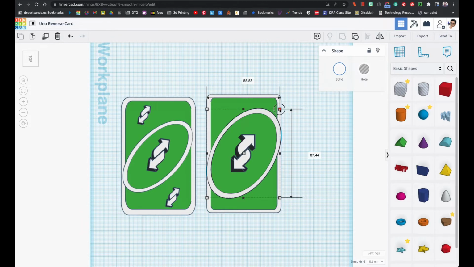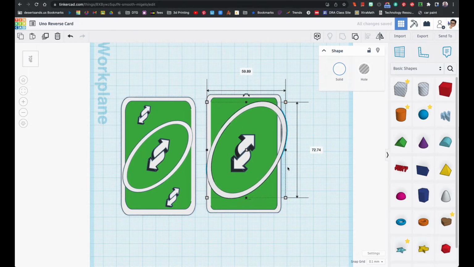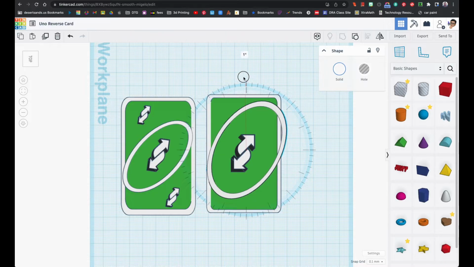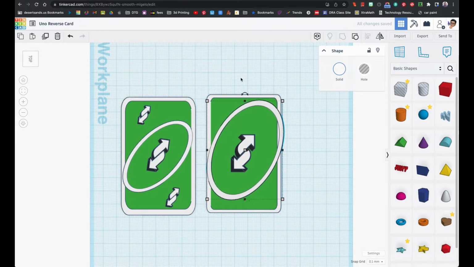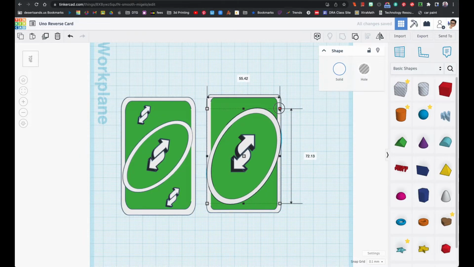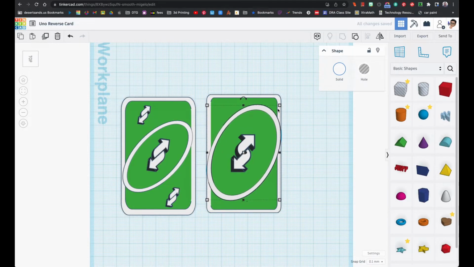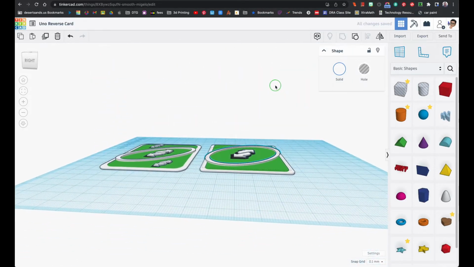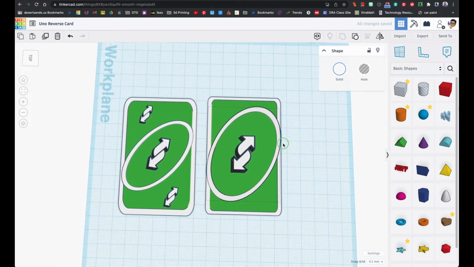Shift and hold, drag this up, and then I'm going to rotate doing that. Oh, on the outside. All right, so now I'm going to move this over, down. If you haven't noticed, it's going outside of the card here, so I'm going to have to shrink it a little bit. So I'm going to hold the shift button and then shrink it. And now move it up a little bit. I think we are good to go on that part.